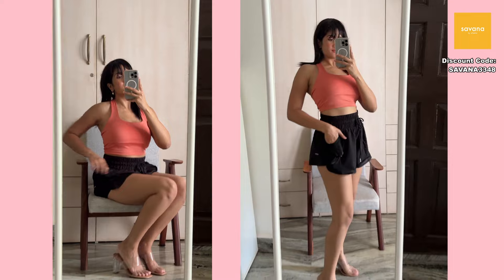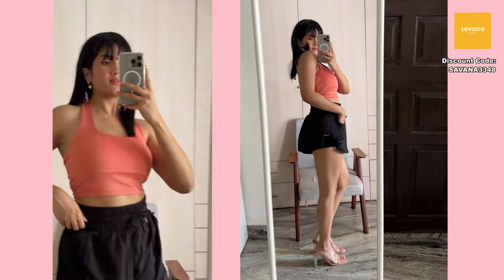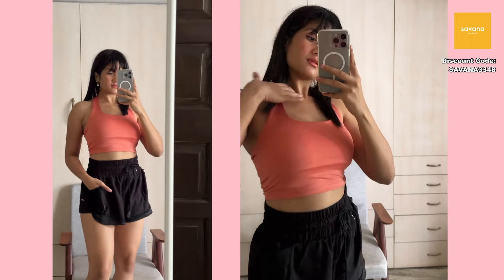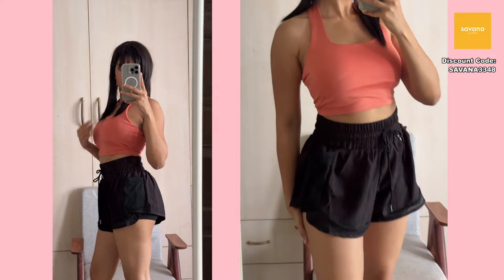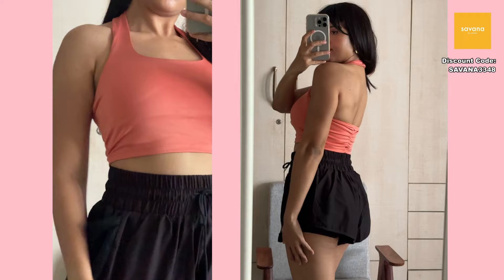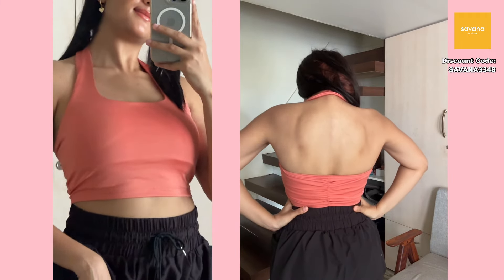For most sports bras the padding moves around in the washing machine, but the Urbanic ones hold up well. This halter neck top's padding looks a bit loose so it may shift — I'll keep it for now and adjust if needed. I can't wait to wear it to the gym. I've seen halter neck tops like this on fitness influencers — your back gains really pop, especially during lat pulldowns. I already flexed in it and posted the video on my fitness page.